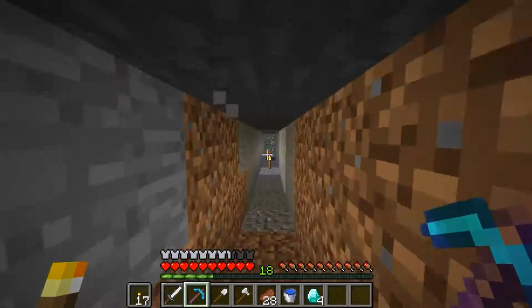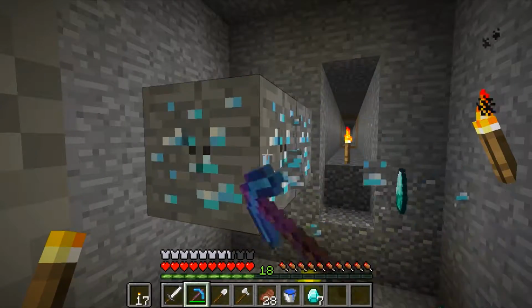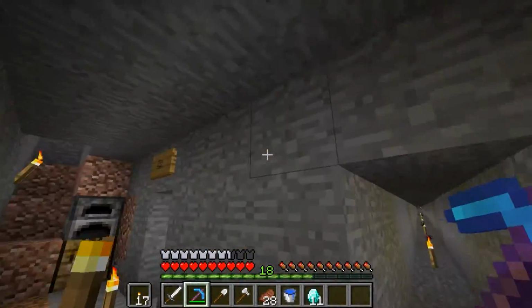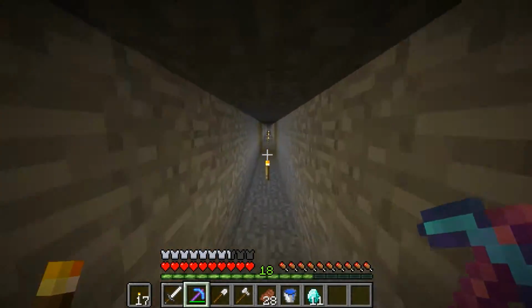So, let's go see how many are down here. Okay, one, two, three, four, five. Did we only get ones out of that? No, we didn't. Okay, I was about to say. All right, there's two signs. Here's another one. Let's go down here and see what we got.